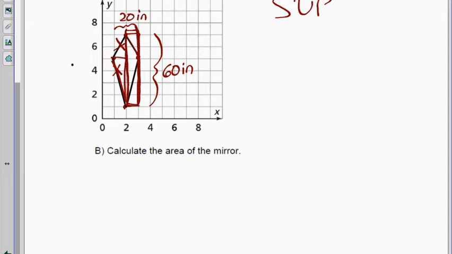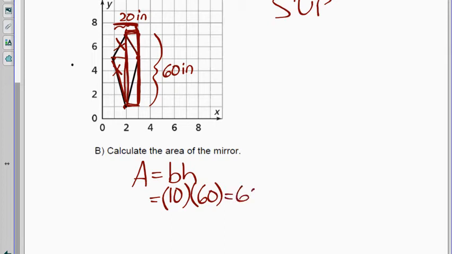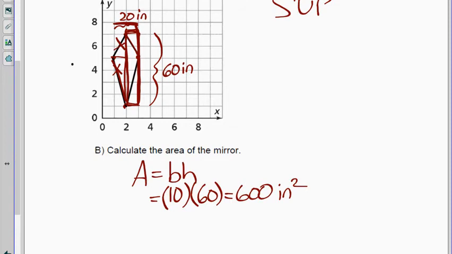And so now I'm going to calculate the area of the rectangle, which is base times height. And my base there is 10 units, right? Because the whole thing across was 20. But now I've moved things over, so I'm really only occupying 10. 10, and the height is still 60, is 600 inches squared. And of course, you circle your answer so the teacher knows what you think is the answer.